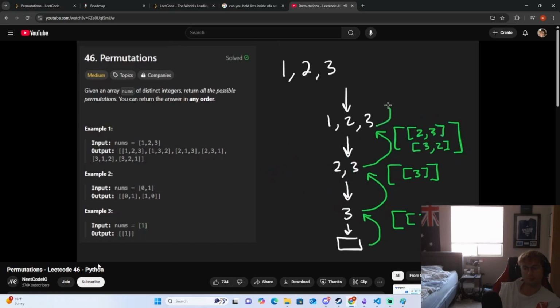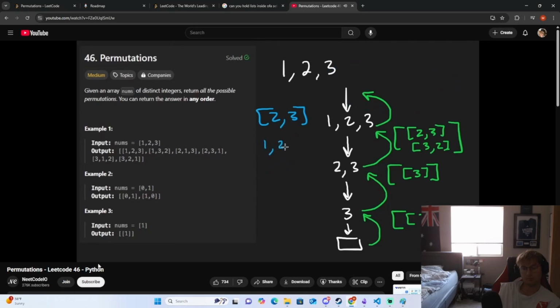And then from here, we're going to do the same thing. We have these 2 permutations, 2, 3 and 3, 2. What we're going to do is try to put 1 in every position. We're going to try to put 1 at the beginning. We're going to try to put 1 in the middle. And we're going to try to put 1 at the end. So we're going to end up with 3 different permutations. We're going to do the same thing with this one. We also have 3, 2. It's obviously different from 2, 3. So we're going to put 1 at the beginning, in the middle, and at the end. And if we do this, we're going to end up with 3 more permutations, which is 6 total permutations. And that's obviously going to be the result.